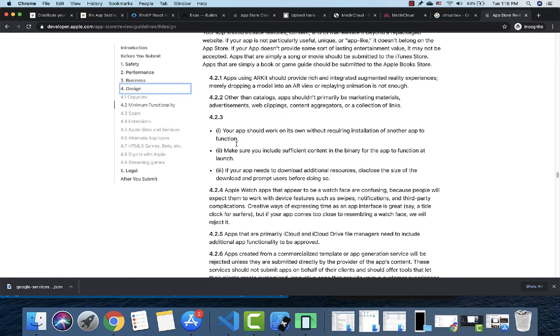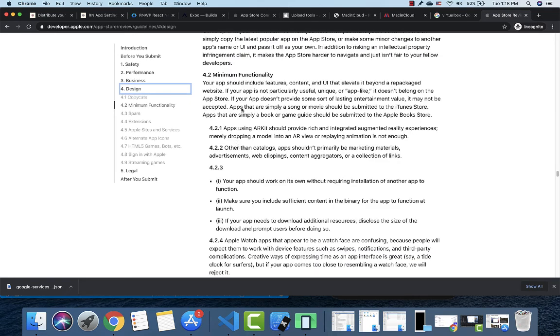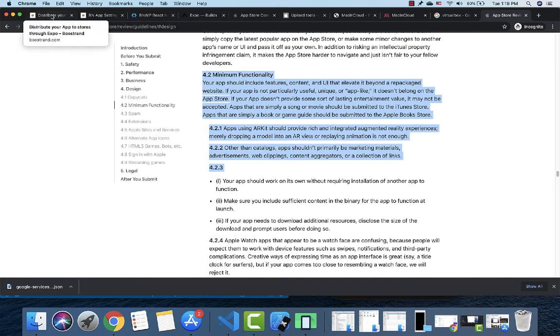Maybe the ones are related to the minimum functionality. You can check them out. Your app should provide something which will give a good functionality for the users. Should it be just a website? That's why my simple app for this website wasn't published. I didn't try to publish it on the App Store because I know this will not be the case.